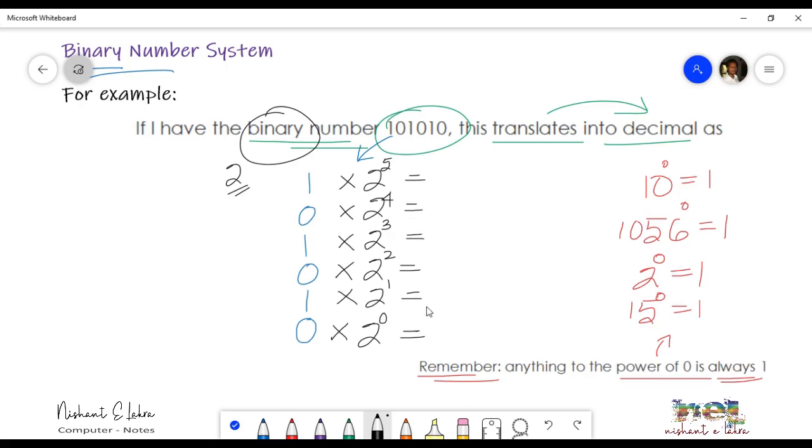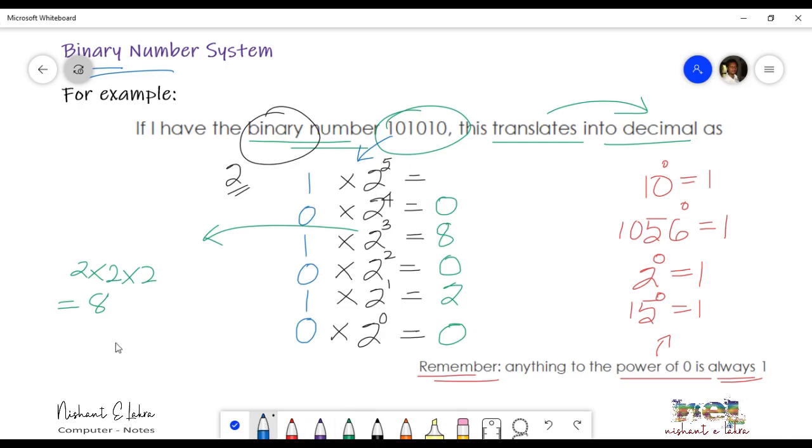Translating the binary number to decimal number system. As we're translating binary number to decimal number, any number which you multiply with 0 will be 0, right? 2 naught is 1, but 0 into 1 will be 0. 1 into 2 is 2, and 0 into 2 to the power 2 will be 0. 1 into 2 to the power 3, 2 to the power 3 will be how much? This means that we have to multiply 2 3 times. Let me just help you understand it here, which is also termed as 2 cube. 2 into 2 into 2 will be 8. So 1 into 2 cube is equal to 8. Any number with 0 will be 0.